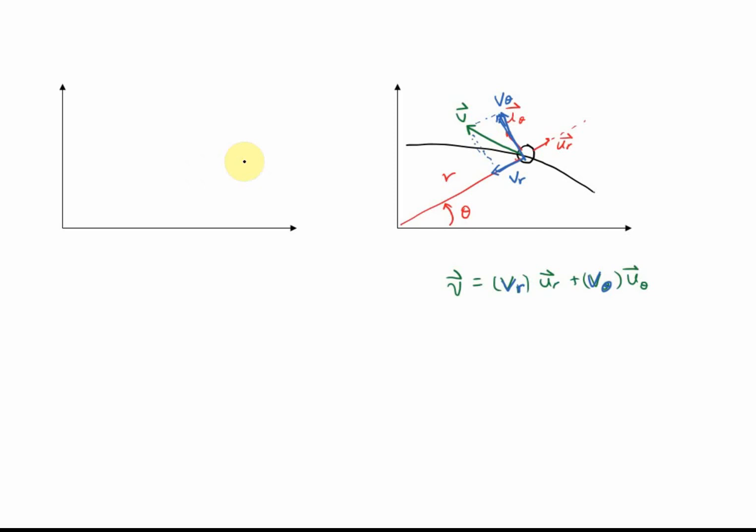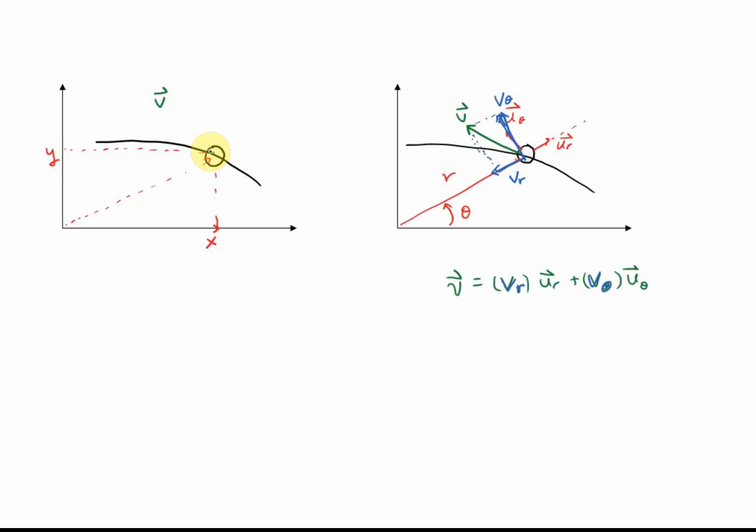Then just imagine that identical motion. On the left side, I just want to copy the identical motion. In general, if you want to use the Cartesian coordinate system, we describe everything using x and y, right? So this is my x. Let's say this is your r vector, then this is my x and this is my y, right? And then the velocity is still the same as like that. The velocity is this one.